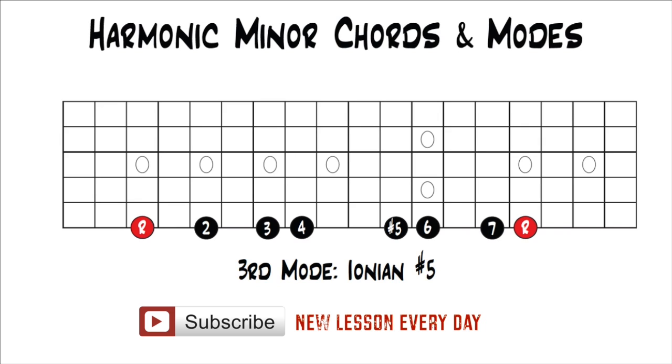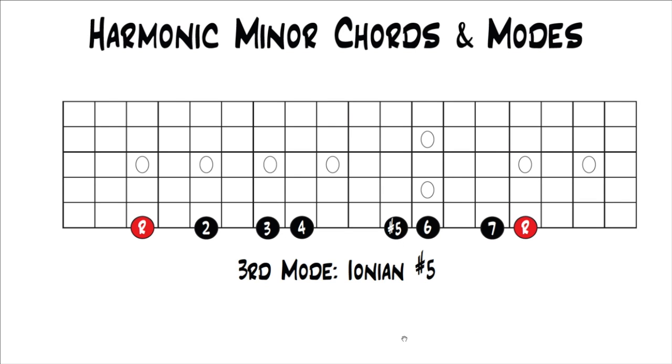You could use this to superimpose over a major 7 chord, and it would give a unique sound if you did that. That's done in more modern music. And because of that natural 4, it gives it a really unique sound, this natural 4 to the sharp 5th. So try it out, see if you like it.